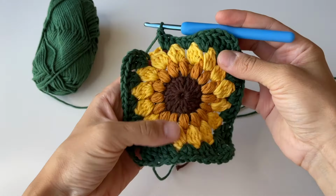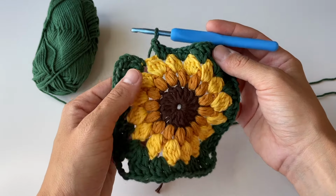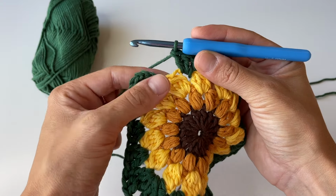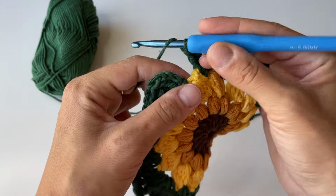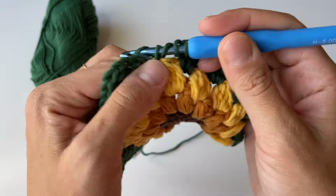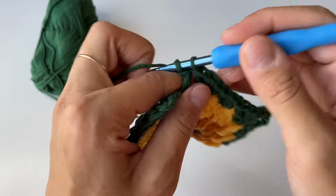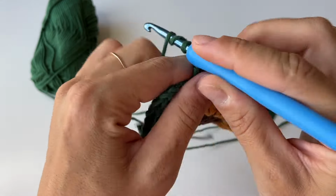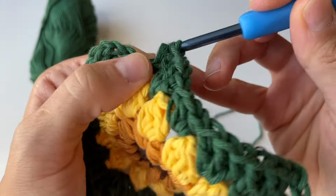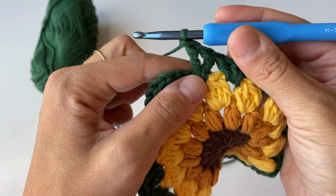So here we are at the final corner, and as you can see we have shaped it in a square shape. And now it's just left for us to do the final three triple crochets. So yarn over twice, go through the hole here, and pull through two, and pull through two, and do two more. And the final one.